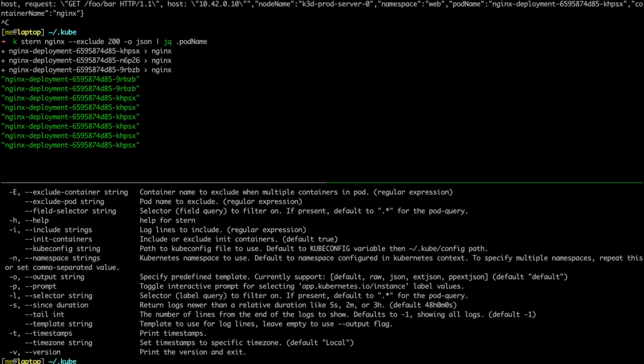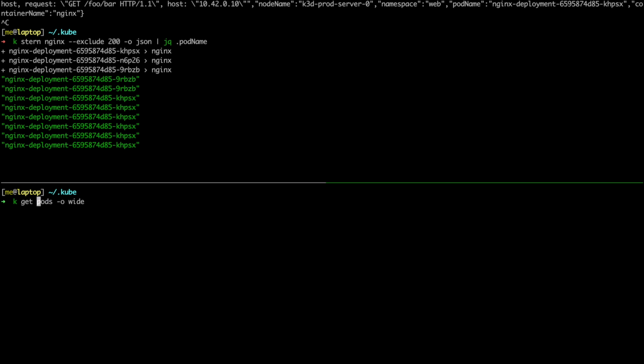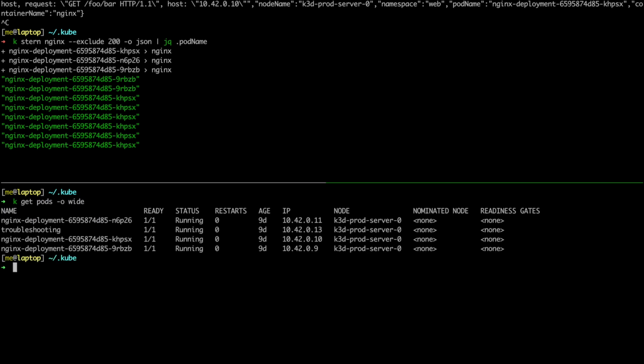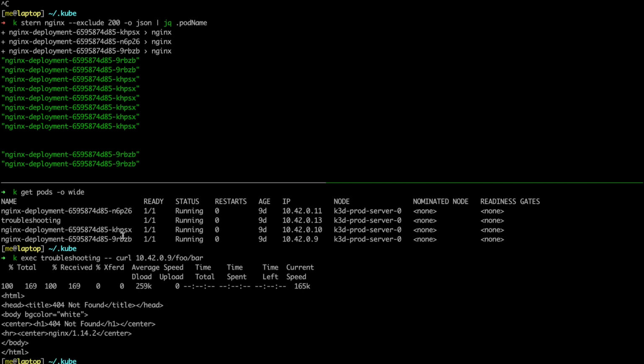So let's do another get pods -o wide. And let's just run another kubectl exec. So we're going to do it against the .9 IP, which is going to be the ZB pod. And there you go. We can see our output there. And if we just choose the .11 pod, which will be the 2.6.